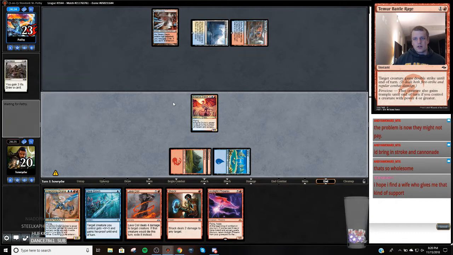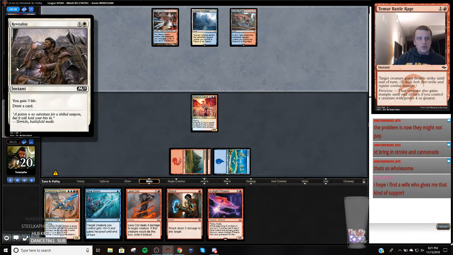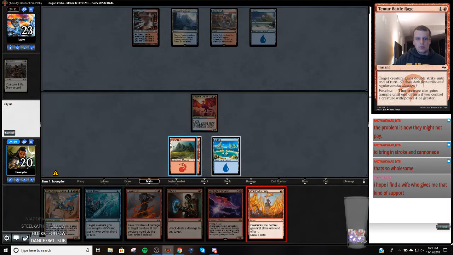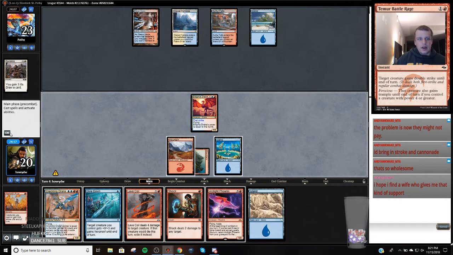What do you got here? Revitalize. This card seems awful. If I have to play a control deck where I have to play this card, I just don't think I want to play a control deck. We're just fishing for land right now. We found it.